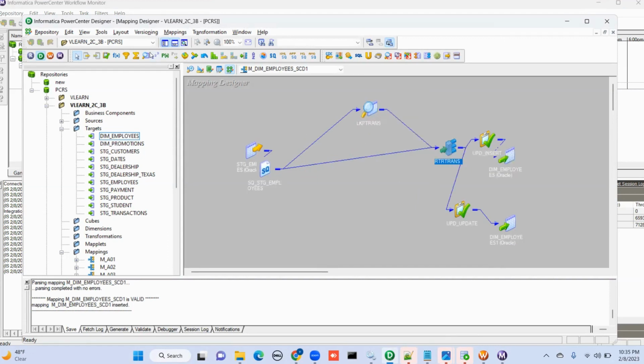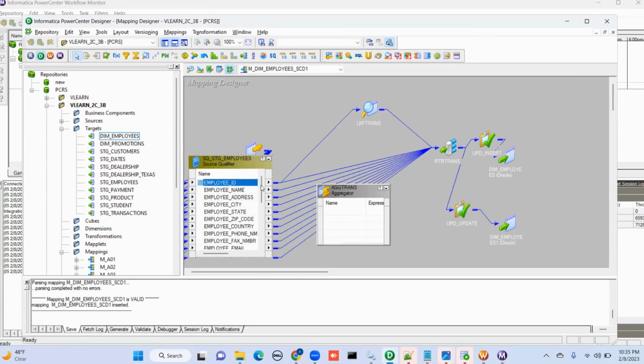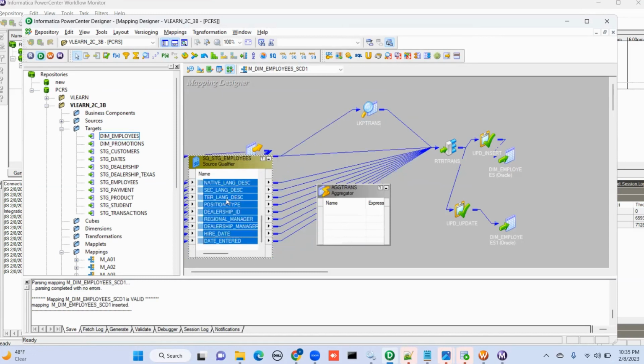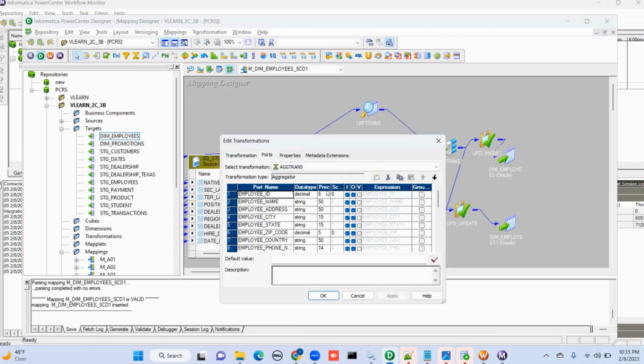So simple thing, I can show you. Aggregator. I'm bringing everything here. In the aggregator, I just want to group by employee ID. I just want to take only one record for each employee ID.